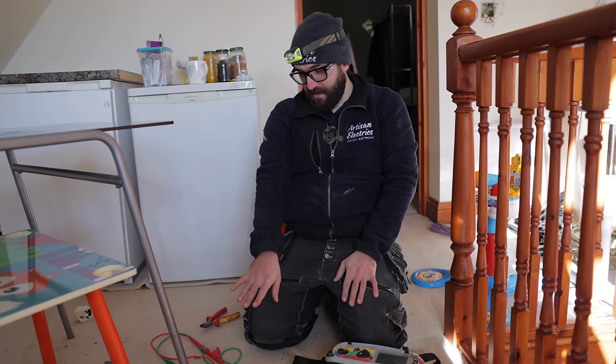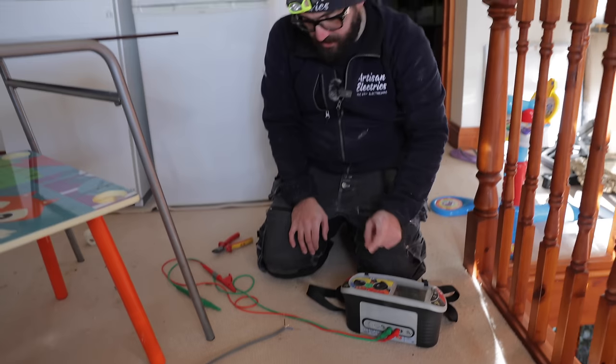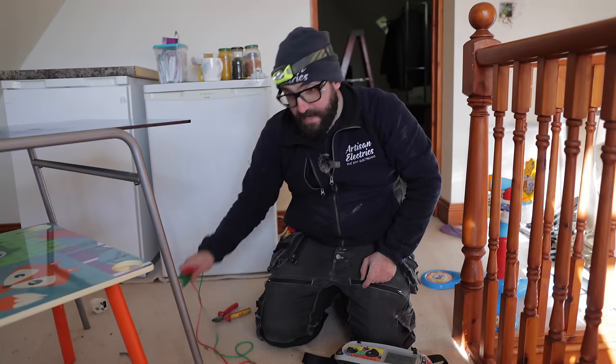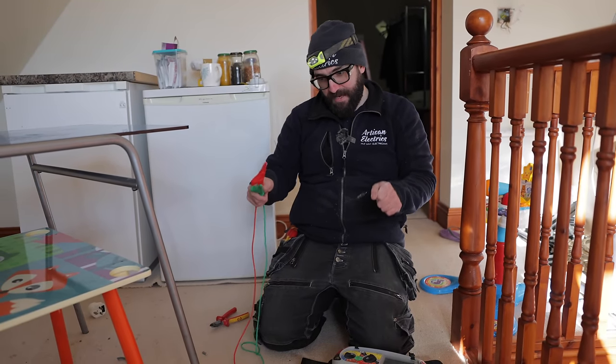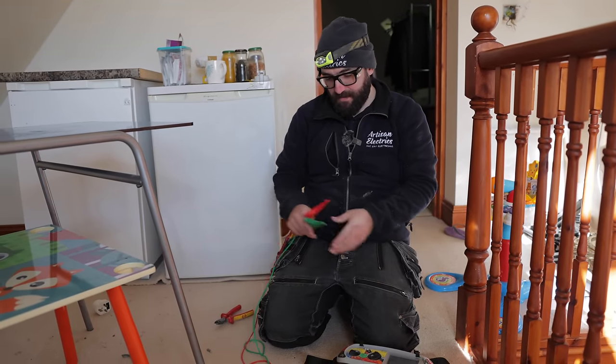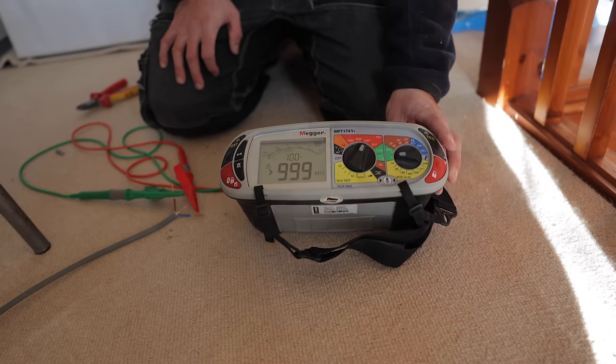So this is our damaged piece of cable. Now that it's isolated, I'm going to carry out some insulation resistance testing. Hopefully we're getting the same sort of readings, and as I move the cable, it will simulate and get worse, and I can show you on the tester. We're going live to earth, and it's going completely clear. Now, you look at the state of this cable. Would you say that was safe for continued use?